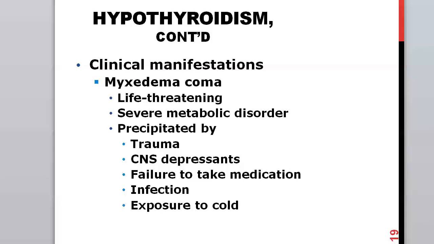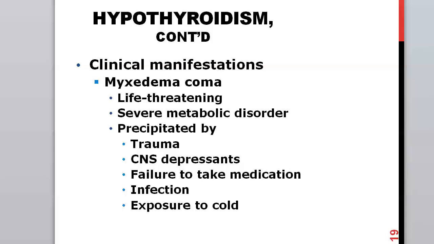And this is when they have severe metabolic disorders, and they start to have some very serious electrolyte imbalances, such as hyponatremia, hypoglycemia, lactic acidosis, hypothermia, and cardiovascular collapse. They also have impaired mental capabilities and can also move into a coma state. It's very rare, but usually it occurs most commonly during the winter months in women who do have chronic hypothyroidism. And this can be precipitated by a trauma, an infection, and even someone who just forgets or does not take their thyroid medications, who's not compliant, even taking other medications such as central nervous system depressants, and exposure to cold temperatures.